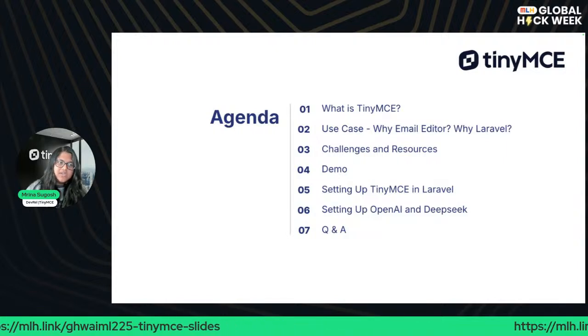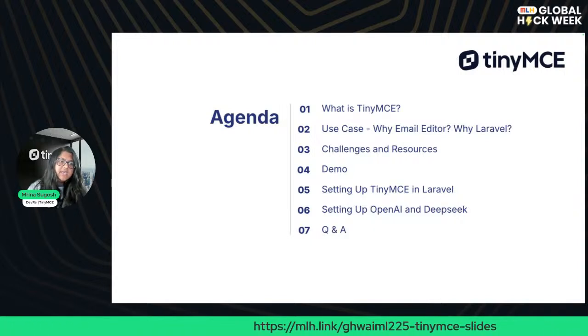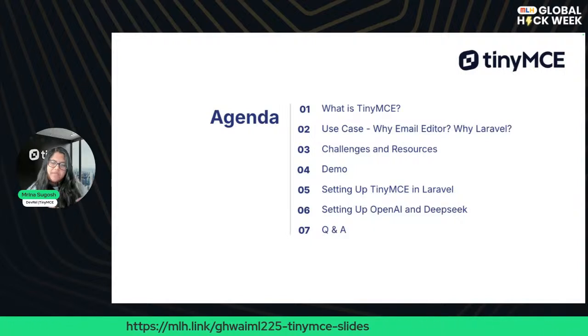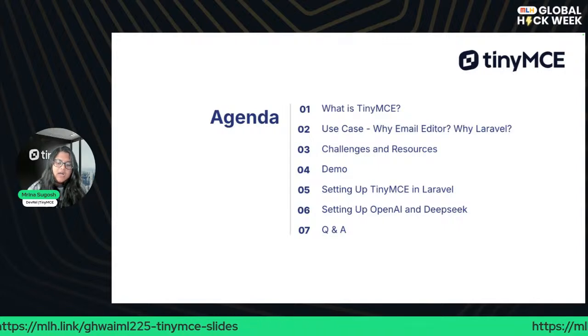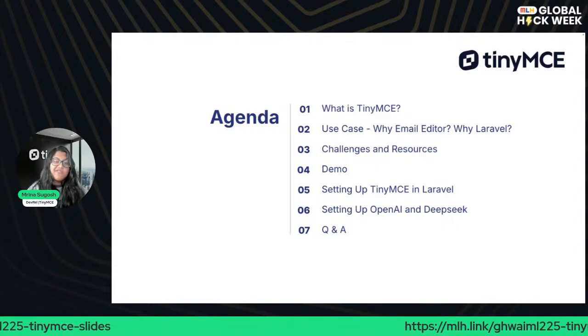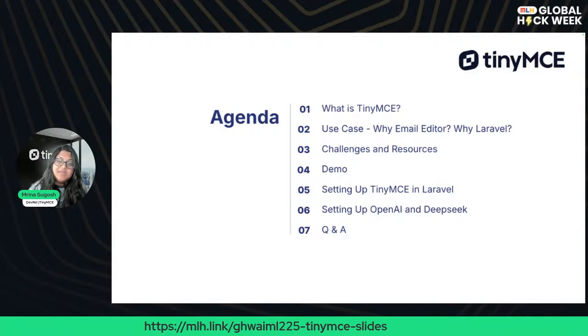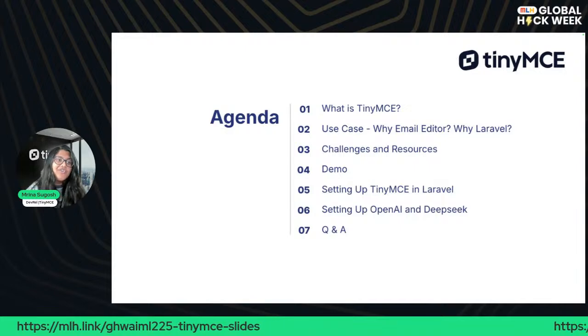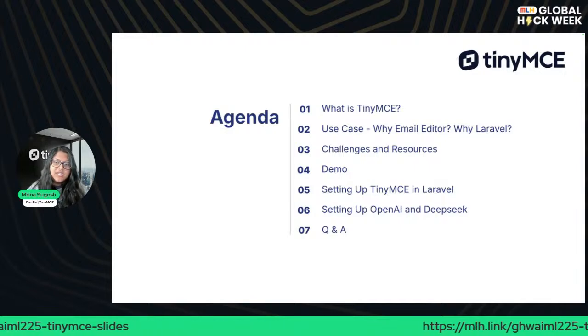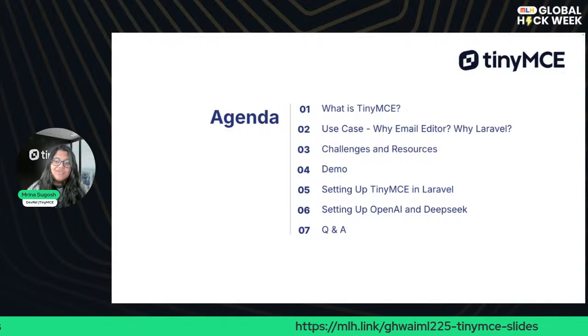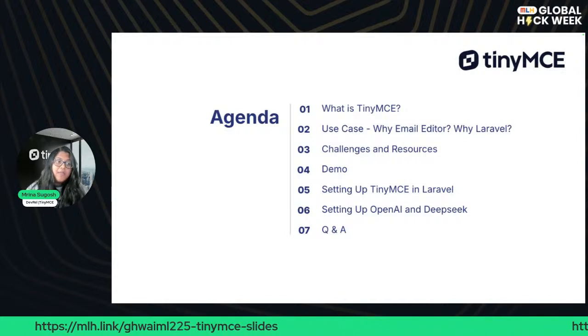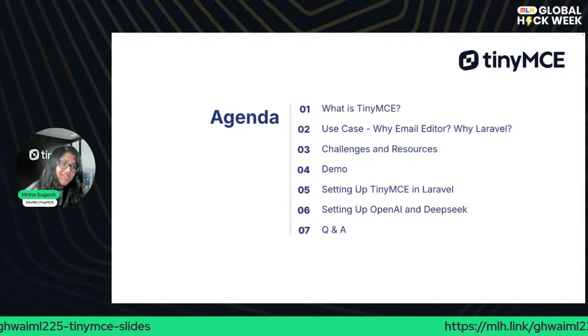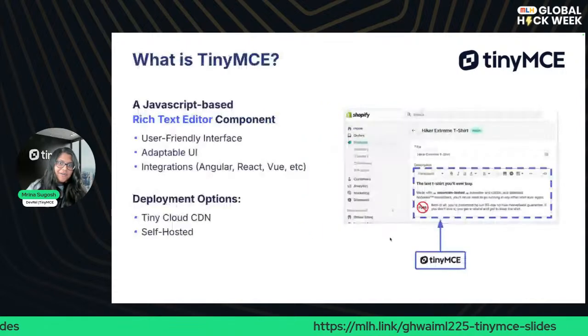I'll demo that, show you how to set it up in Laravel. I'm going to share the GitHub starter code once we get there. And then I'm also going to be setting it up in OpenAI, which is already set up for us in the starter code. But I'm going to take it a step further. One of the challenges was to connect it with a local LLM, and I'm going to be connecting it with DeepSeek today. So if you hang in until the end, I can show you how to run DeepSeek locally on your machine and connect it. DeepSeek has been having this huge buzz all over, and let's just see how capable it is and how much you really have to tune it in order to use it in your application. All right, so let's get started.